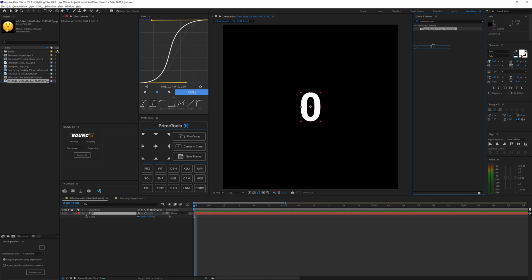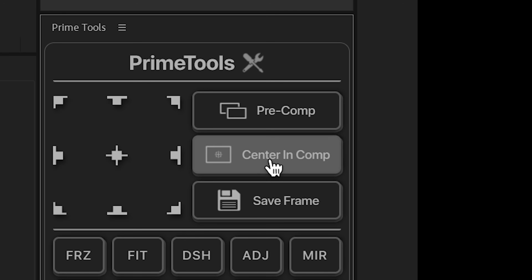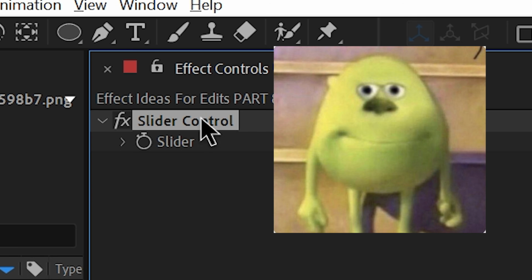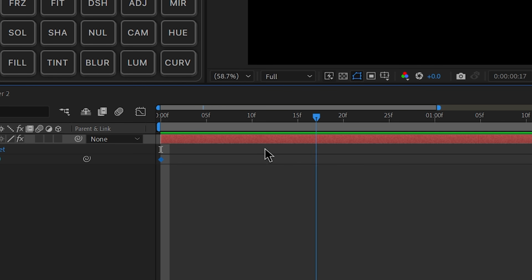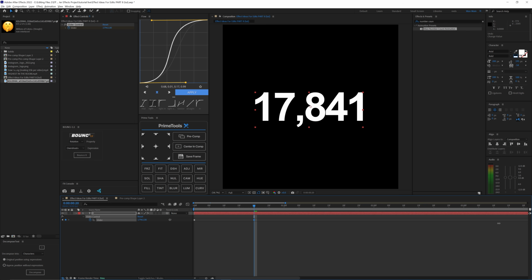Anyways, once you have the preset, you want to add it to your text. And something changed, which actually, let's center this back. But something changed. As you can see, we have a slider control, which I make this so easy for you. All you have to do is just create a keyframe, go wherever you want. And if you increase this, as you can see, number counter, and you just play it, and look at that, so tough. Basically, you can go up to like any number you want. I believe it does stop at 1 million.